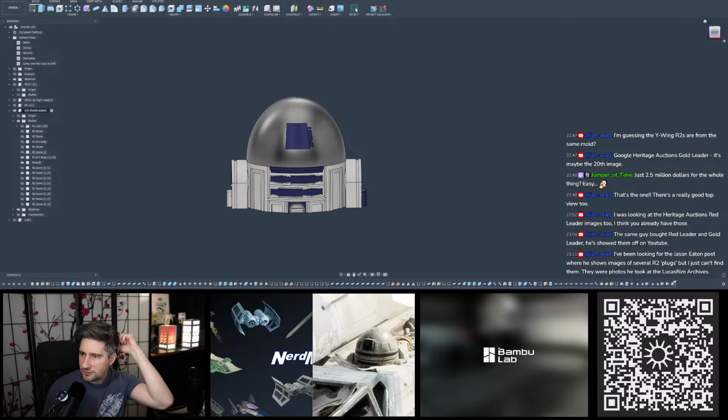I've been looking for Jason Eaton's post where he shows images of several R2 plugs, but I just can't find them. There were photos he took at the Lucasfilm archives, really? That would be one of the holy grail goals, I guess, to once go into the Lucasfilm archives.